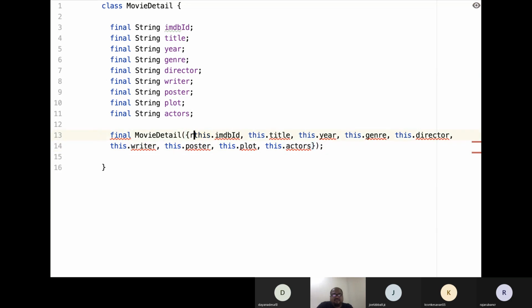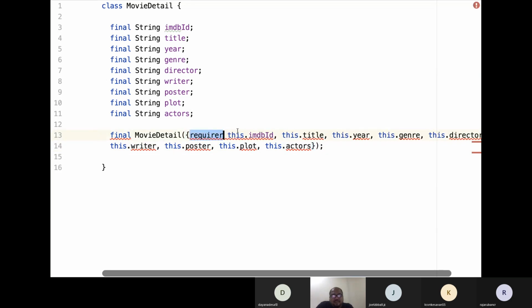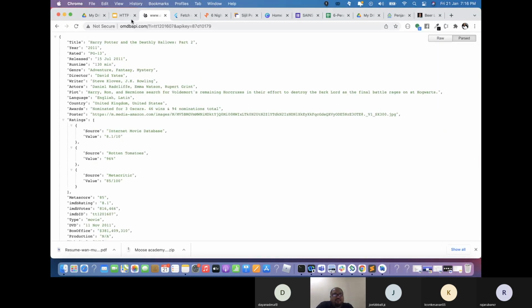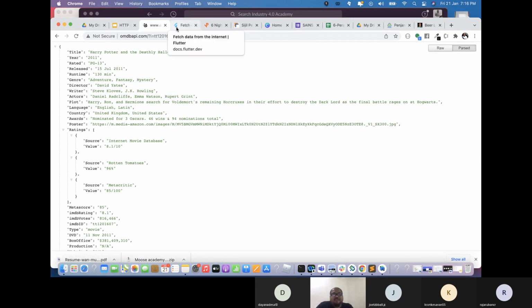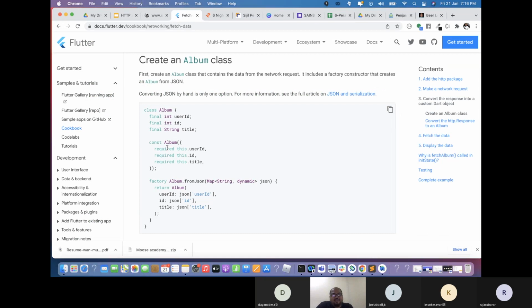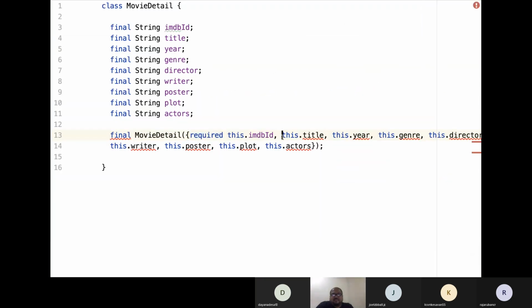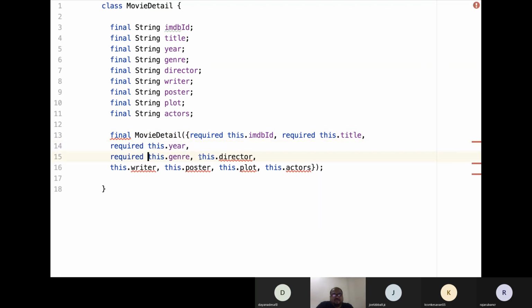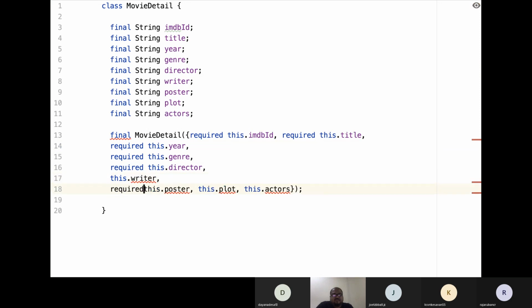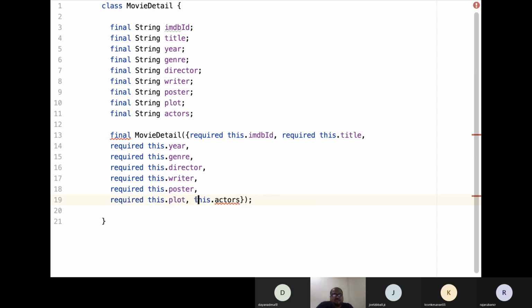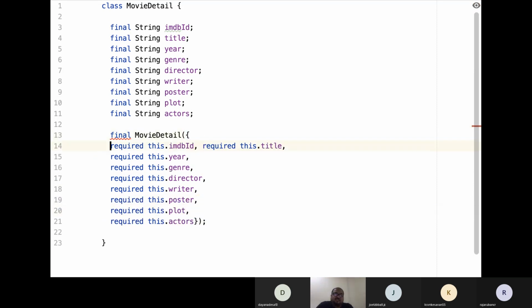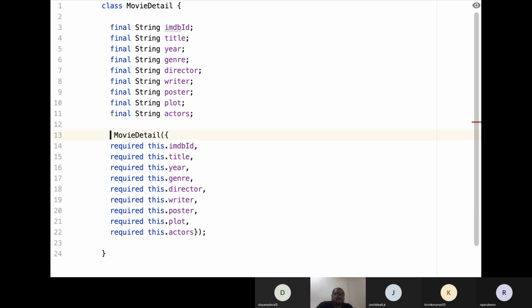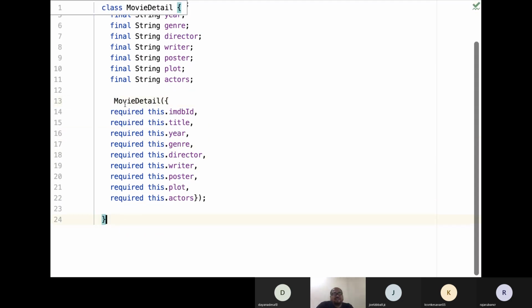And then everything has to have required. Required for everything. In the example I think I have required, but I just forgot to do it. Okay, so this is the constructor.